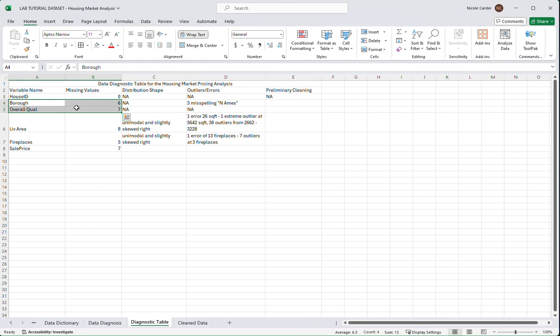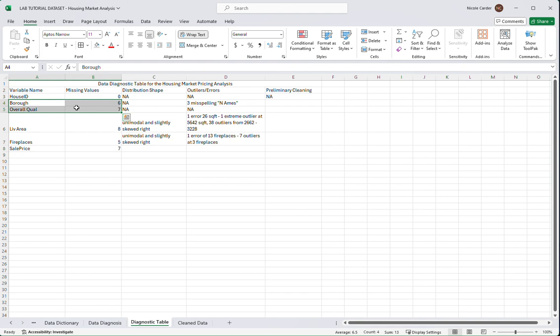So instead of deletion, that's not what we're going to use in this class, we're going to use imputation. Our missing value imputation for categorical variables is the mode, or the most frequently occurring category. We're doing univariate-based imputation. There are ways we can use bivariate imputation if we know that two variables are related. We can use one to inform how we impute the other. It's a little bit beyond the scope of this course, but there are other options for cleaning methods.